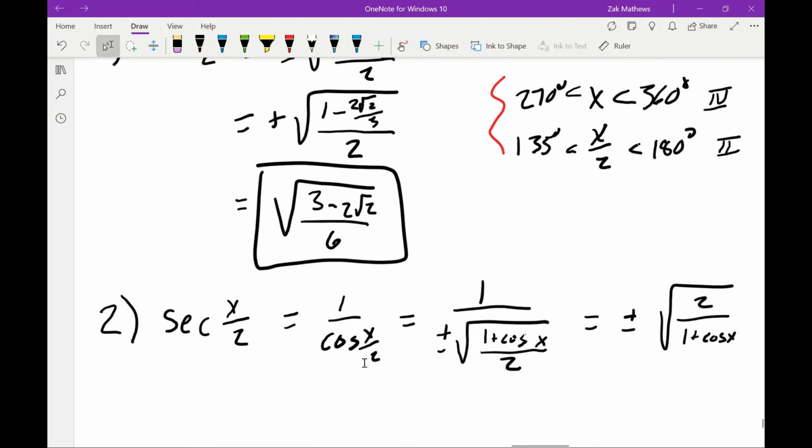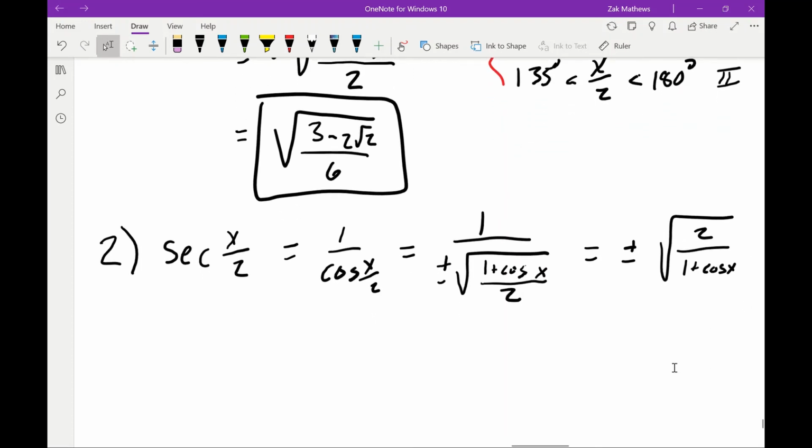So yes, on our formula sheets, we don't have any formulas for secant, cosecant, or cotangent. But because we know the double angle, sum and difference, half angles, product sum, all those different formulas, we know them for sine, cosine, and tangent, we can get to the secants, cosecants, and cotangents using their reciprocal identities. All right, so from here we need to make the choice of that plus minus. Let's actually apply this formula to our problem.